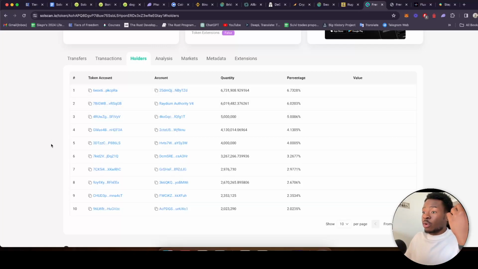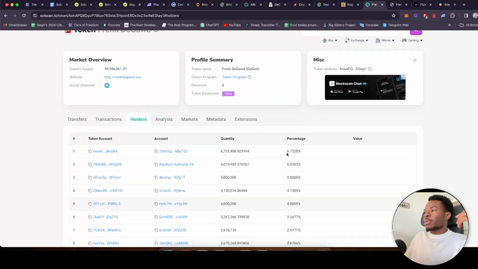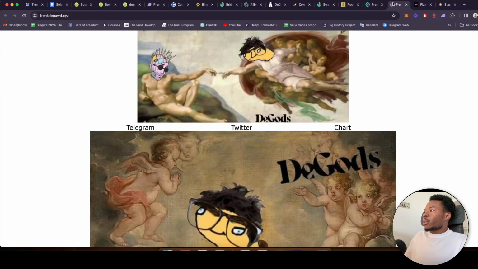When I'm researching a coin, I usually like to know the percentage that is held by the top holders, because I want to know if there's a high whale that can dump the coin all of a sudden. And as I can see here, there's a good distribution of the coin, because it's not a big wallet that holds all the coin. So it is evenly distributed, in my opinion, because the highest wallet holds only 6% of the coin. So I think this is a pretty good distribution, in order to avoid whales and wave attacks on the coin. And we can also check the website that I just mentioned.